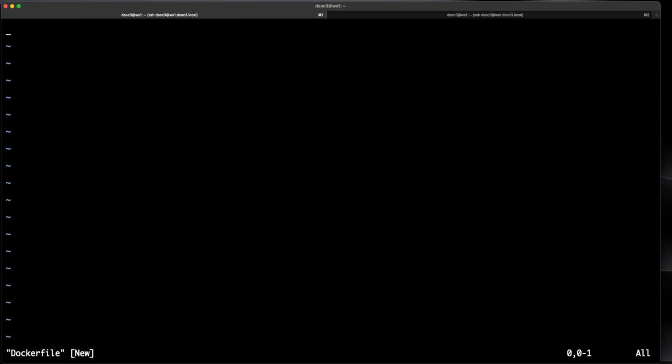So let's open it, and as we already saw, the very first instruction is FROM, and I would say ubuntu. And now this is only one instruction to create my very first Docker image.